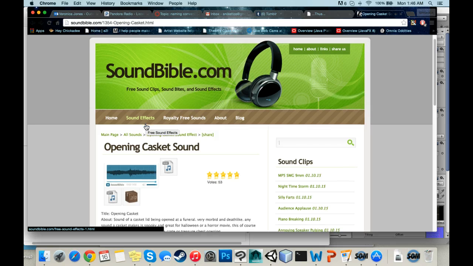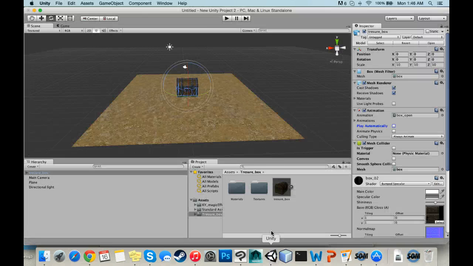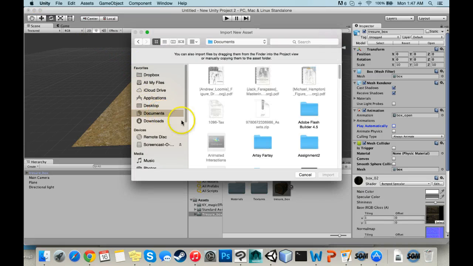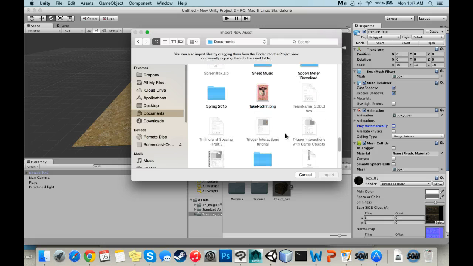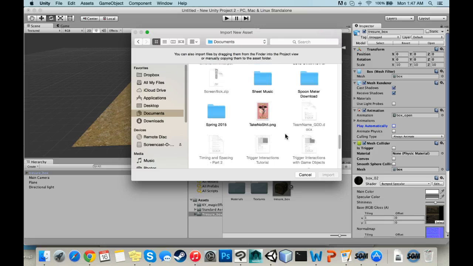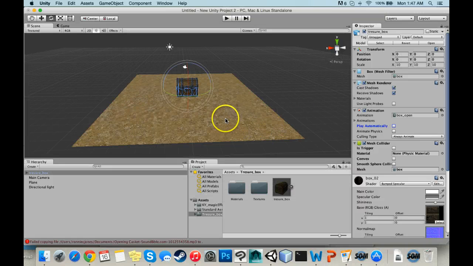It's an open casket sound, but it works pretty well for opening a treasure chest as well. So download the MP3, and once you download the MP3, go back to Unity, go to Assets, and import new asset, and just search for your file and bring it into Unity.